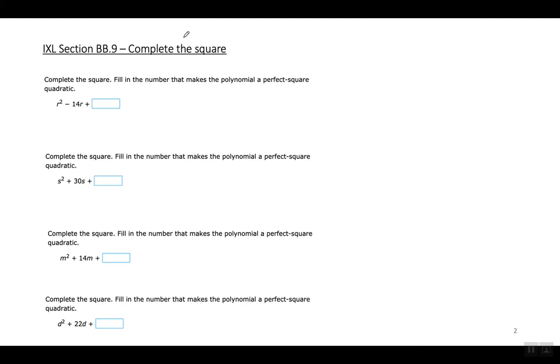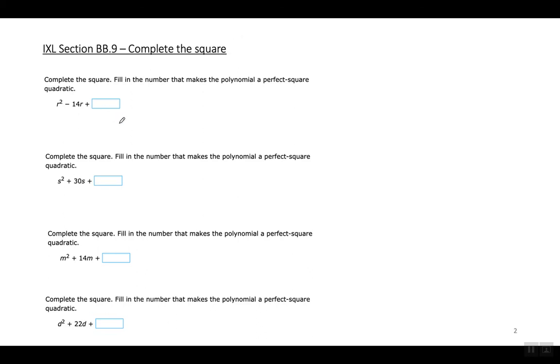you're going to use a lot more in problems that are more challenging on the following IXL that I'm going to assign. So it's actually good that this IXL is simple so that you can nail down the technique, and it'll make it that much easier when you get to the more complicated problems in an upcoming IXL. All right. So first, let me show you what you're going to have to do. Let me show you what completing the square is, and then I'll show you what it's used for.